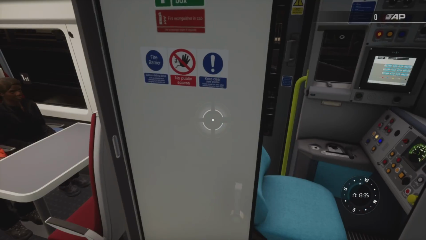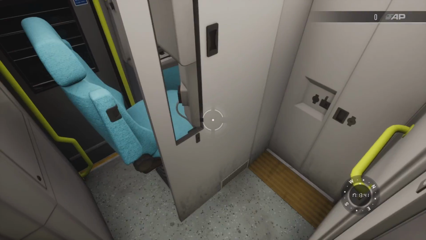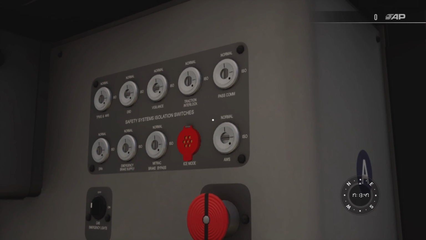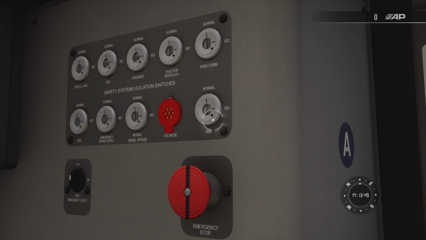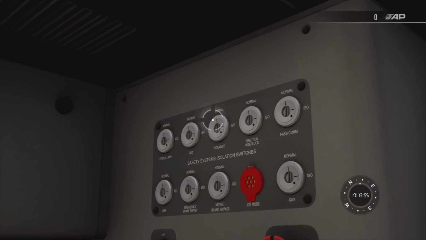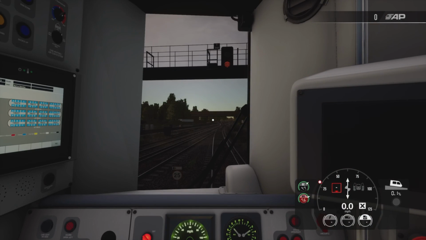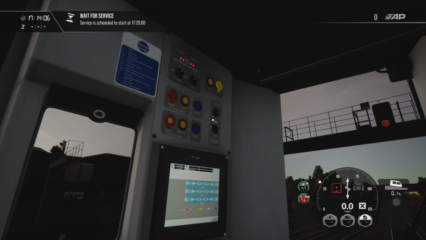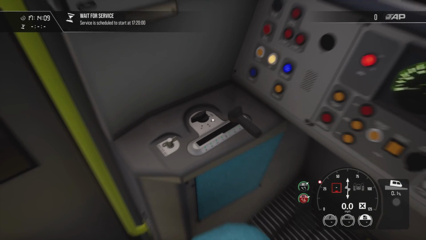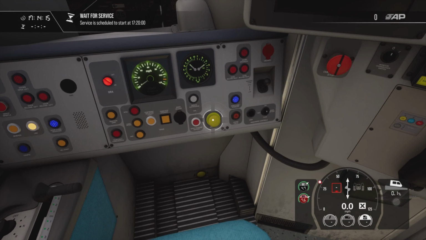So this is the front cab that we're in now. Just going to come down here, close these white fly doors. I'm then gonna come over to the safety systems isolation panel, turn the AWS isolation switch into the vertical position, and do the same with the DSD and vigilance isolation switches. I'm then gonna set the driver reminder appliance. I'm gonna sit in the driver's seat, take command of the service. I'm then going to insert the master key, turn the FNR switch into the neutral position, and acknowledge the AWS self-test sequence.